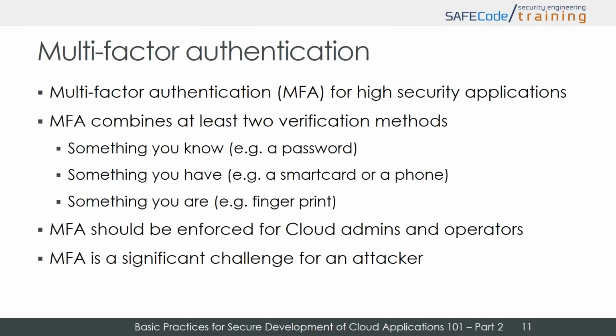If you want to develop an application with rather high security requirements, there is no way around multi-factor authentication. Multi-factor authentication, MFA, is an authentication mechanism that combines more than one verification method to add a second or third layer of security. MFA works by requiring at least two of these verification methods for successful authentication. Something you know, a password for example. Something you have, a smartcard or a phone, for example through a text message token. Something you are, biometrics.